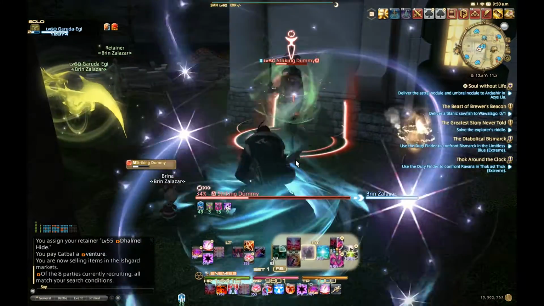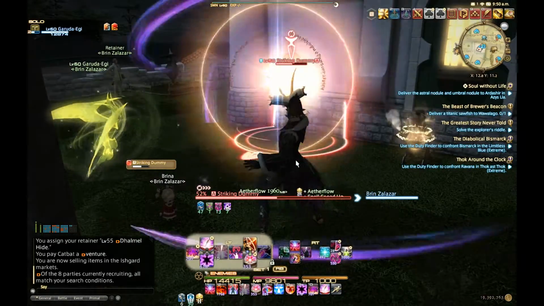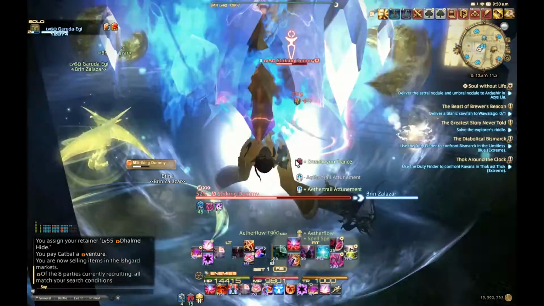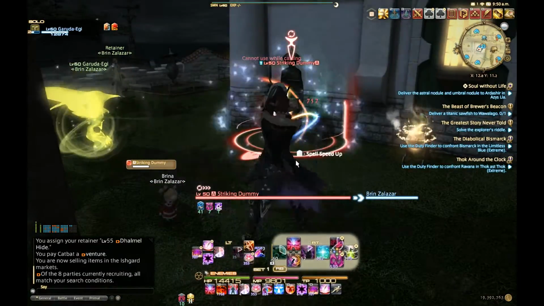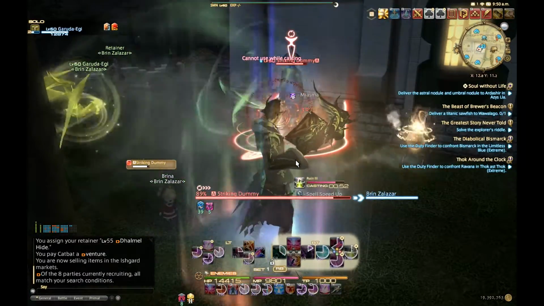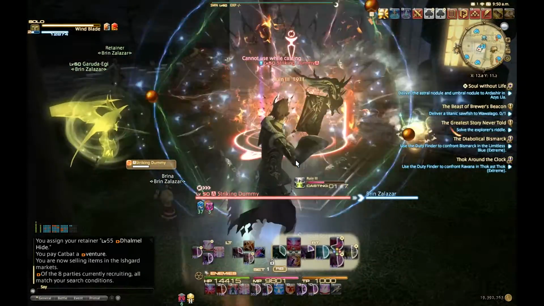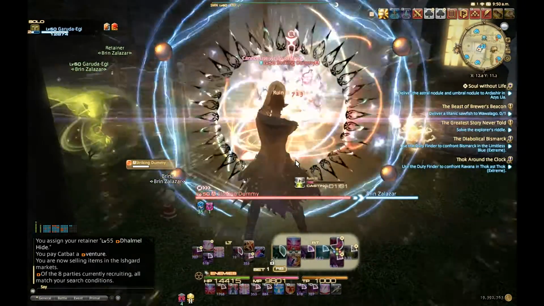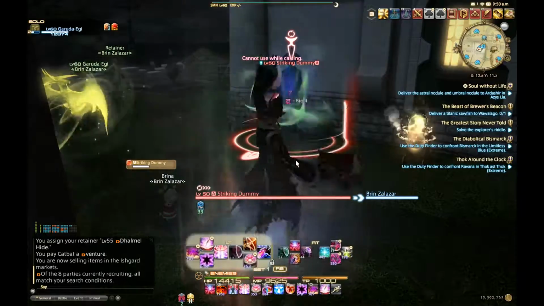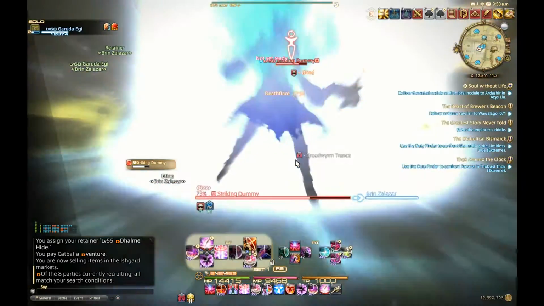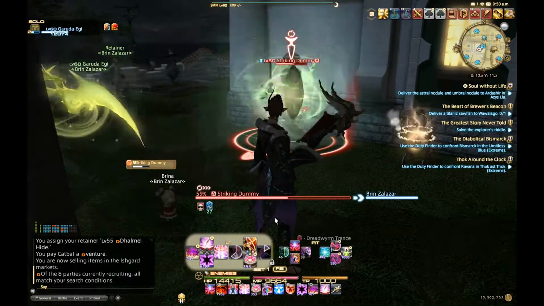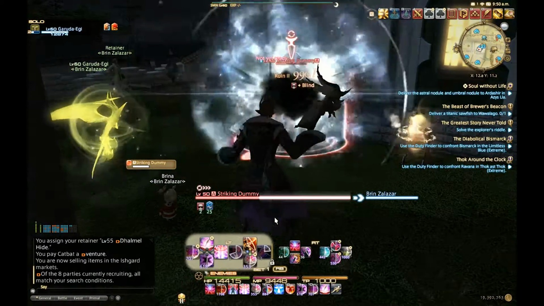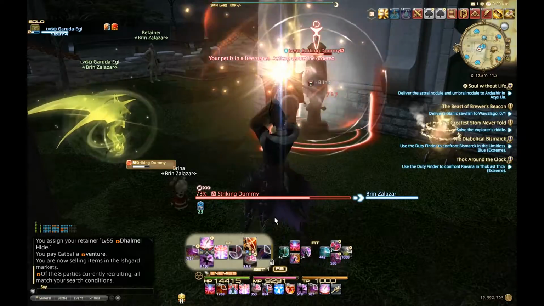Now, Ethereal Attunement is really important because that allows you to go into your Dreadworm stance, which reduces your damage for Ruin 3 and allows you to cast that without just eating up your MP. So as that ticks down, I'm going to switch into a Ruin 2 and then pop off the Death Flare, which is going to give me just wrecking damage.